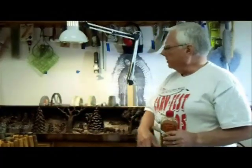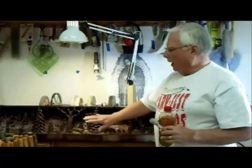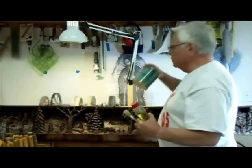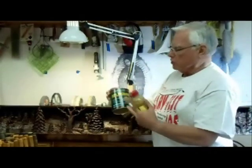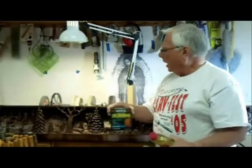The mantel is finished. The customer is going to pick it up tomorrow. I want to give a little instructions on how to take care of the mantel. There are three coats of polyurethane varnish on. The varnish I use is the Minwax Helmsman. It's an indoor-outdoor product. It's a satin finish, clear satin.